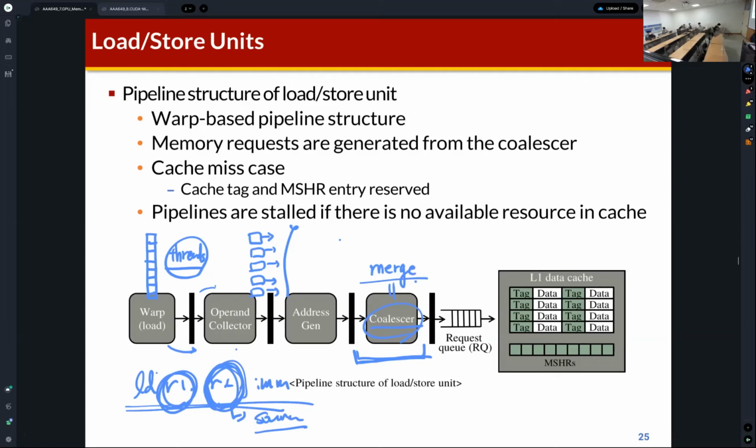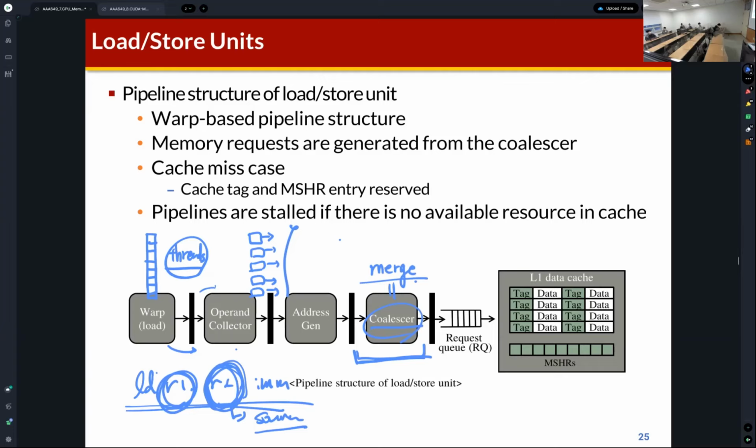Sometimes the contracted word is difficult, but the meaning is the same. So the meaning of coalescing is merging, which means that even though multiple transactions are generated from a single warp, these multiple transactions are merged.